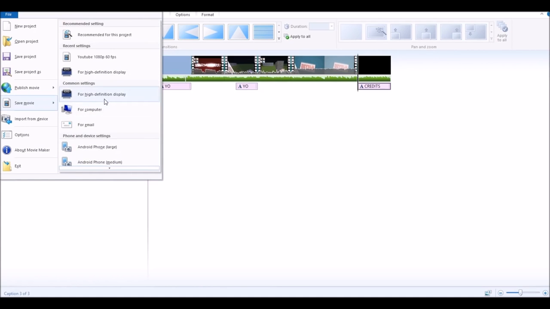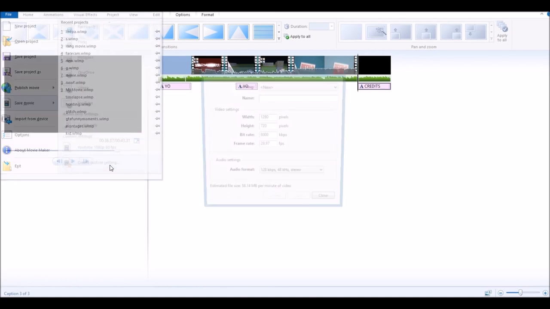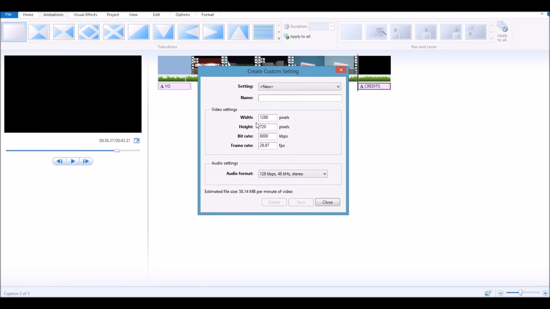But for you people who want to add a custom setting, go down here to create custom setting, and then you can add a new one. The name could be called test. You can adjust your pixel height, so 1920. I don't have a full 1080p monitor. I'm just doing this because most people have a full 1080p monitor. Frame rate 29 or 30.